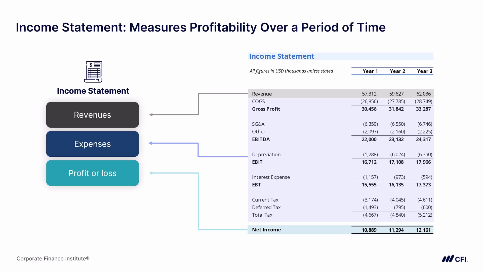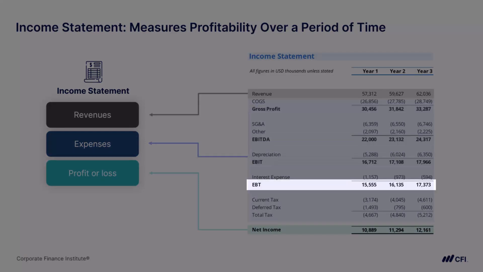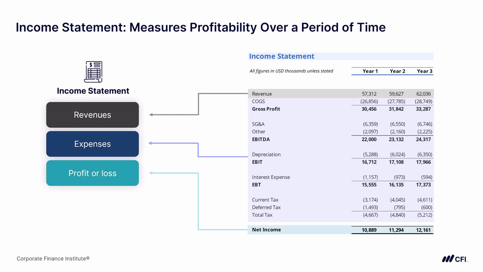We've simplified things here with this diagram showing profit or loss at the bottom as net income, commonly referred to as the bottom line. But we can actually check for profitability at many places on an income statement — reading from top to bottom: gross profit, EBIT, earnings before taxes or EBT, or the bottom line net income. Each one of these line items gives us insight into the company's profitability over a period of time — here, year one, year two, and year three.